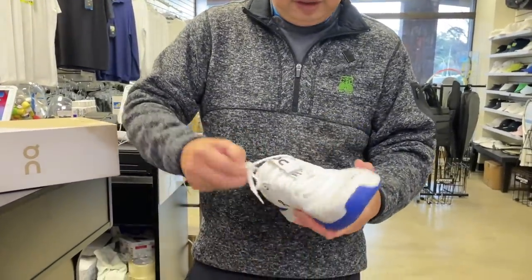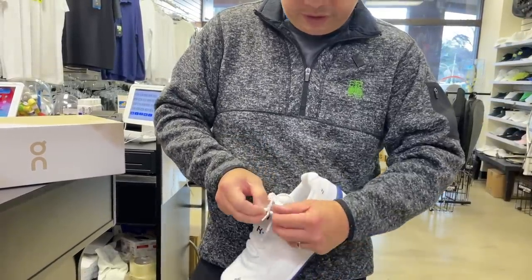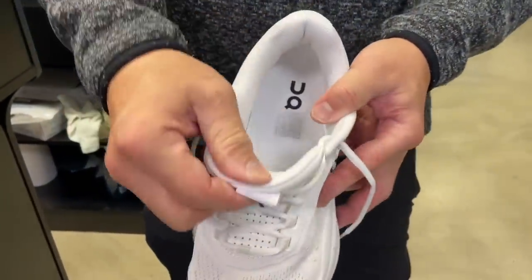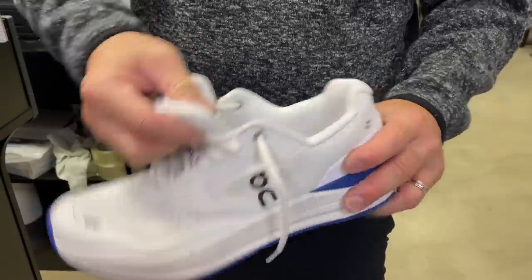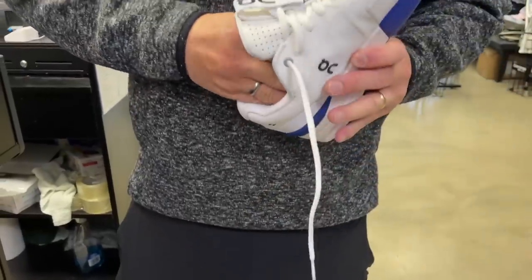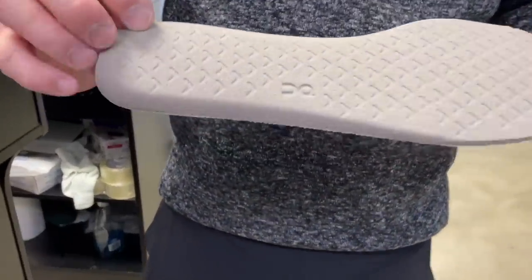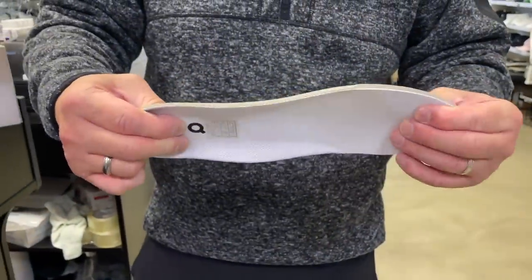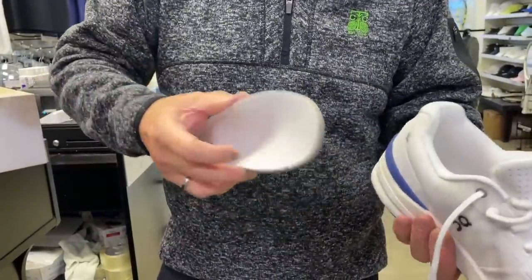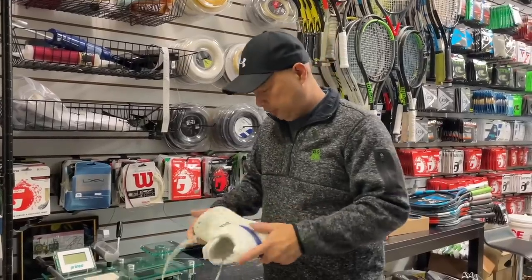It feels like it's okay. Not too heavy. Let's see what other features this thing has. These laces are okay. There is a tongue, guys. There is a tongue. Insole looks okay. Let's see what kind of insole this thing has, actually. I'm gonna be very thorough with this shoe because I've waited a long time. Interesting. It's just like any old other insole. Maybe a little bit of cushioning, but it kind of reminds me of the Ortholite that the Asics have.